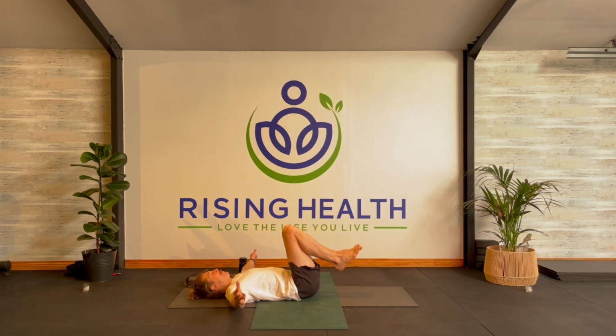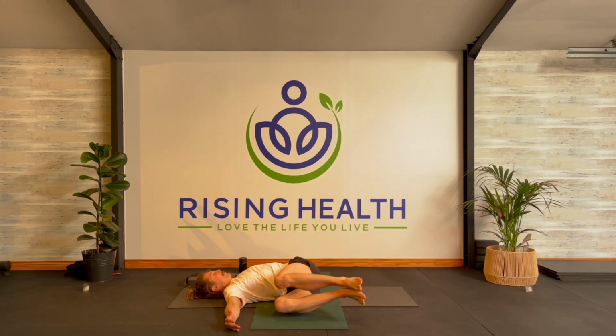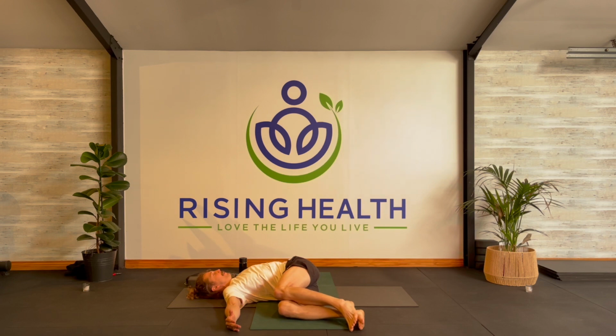So take your arms out wide, knees above the hips. Take a deep breath in. Exhale, legs to the right. Take a deep breath in. On the exhale, anchor down your left shoulder. Look over your left shoulder.